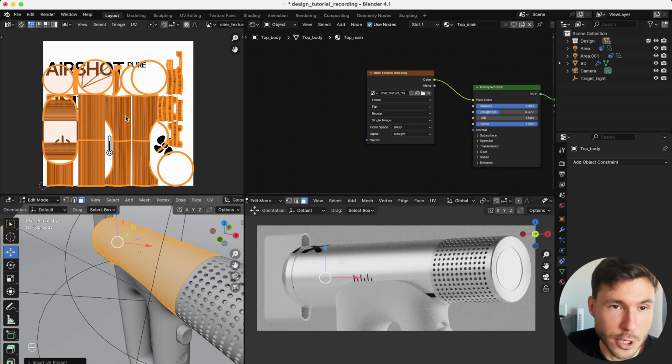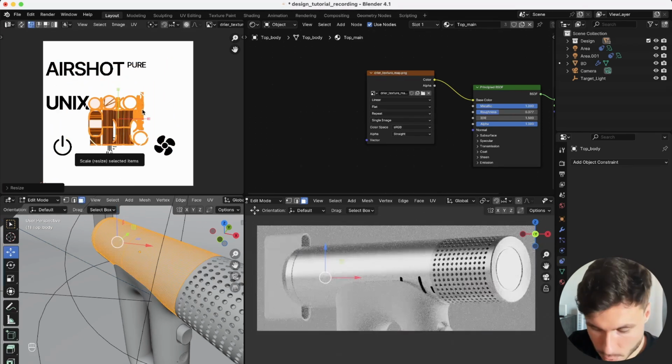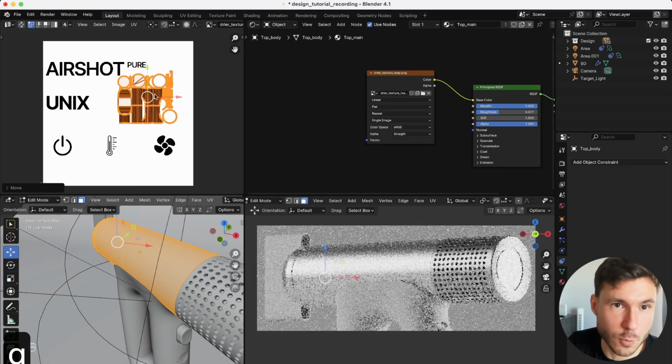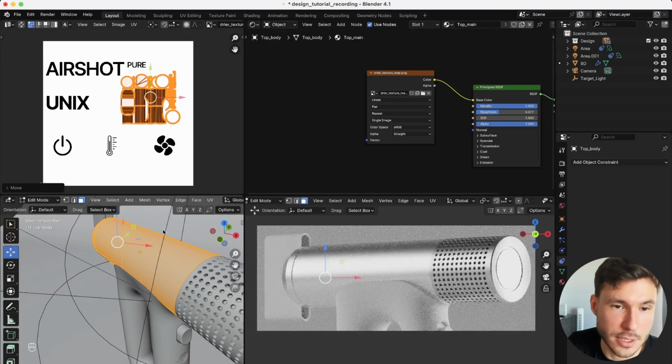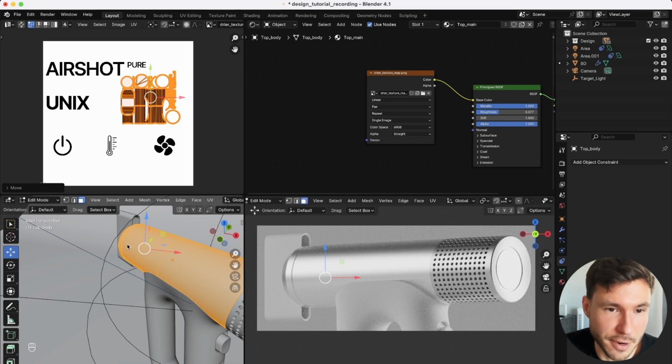And first of all, while they are all selected, just press S and scale them a little bit down and just bring them here to the white. So that just then means we are not affecting them with any texture, and then we can now unwrap all of the parts that we need. Yes, I know you can unwrap that and then paint the texture onto this island, but in such simple examples, what we have here, I just show you something very simple.